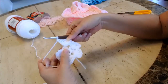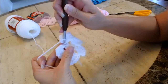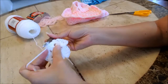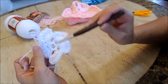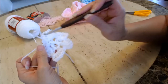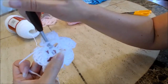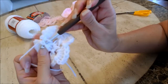Okay. I just finished the last 5 double chains in the last loop, so now we're going to slip stitch back into the beginning stitch. So yarn over and then just pull through both loops on the hook. Now, as you can see in the center of the flower, you have these spokes. So we're going to go around those spokes. Around the first spoke here, I'm going to go in between the 2 spokes. You can see how I went in between both spokes.